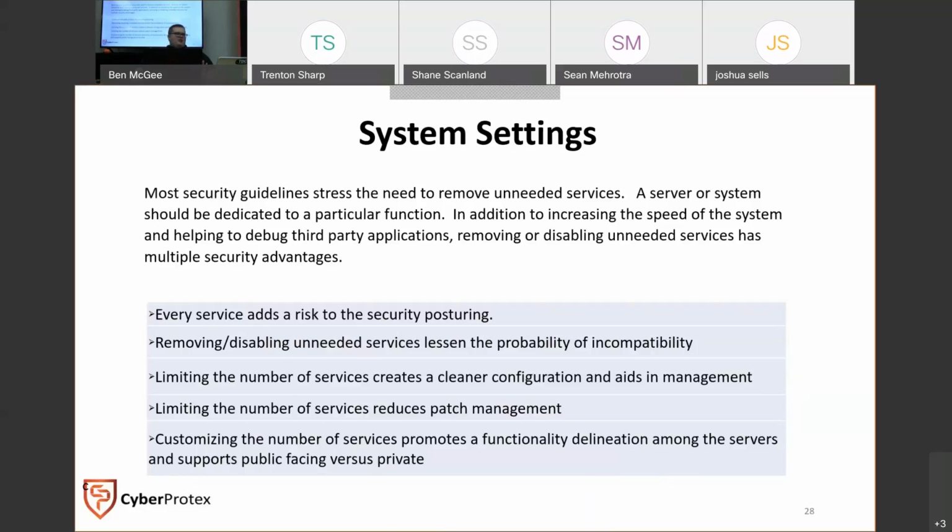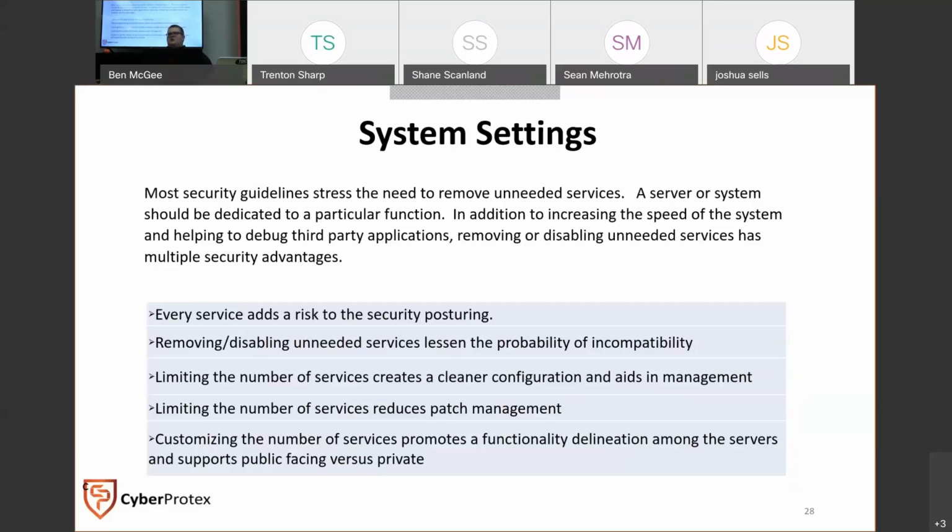I've seen on one customer in time volunteering that smaller businesses will have their email, their Active Directory, their file backups, and their DHCP all running on one box. And if you have a machine running Active Directory, that's probably going to have enough vulnerabilities as is. Each service that you add on top of that adds an additional vulnerability or risk.